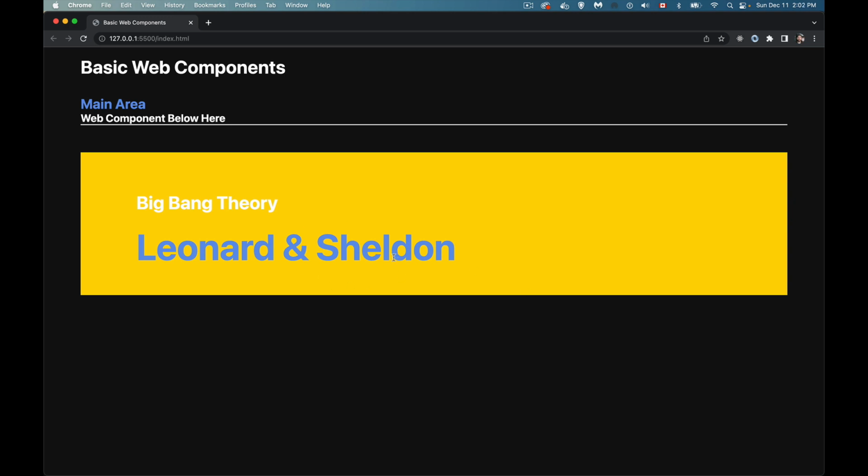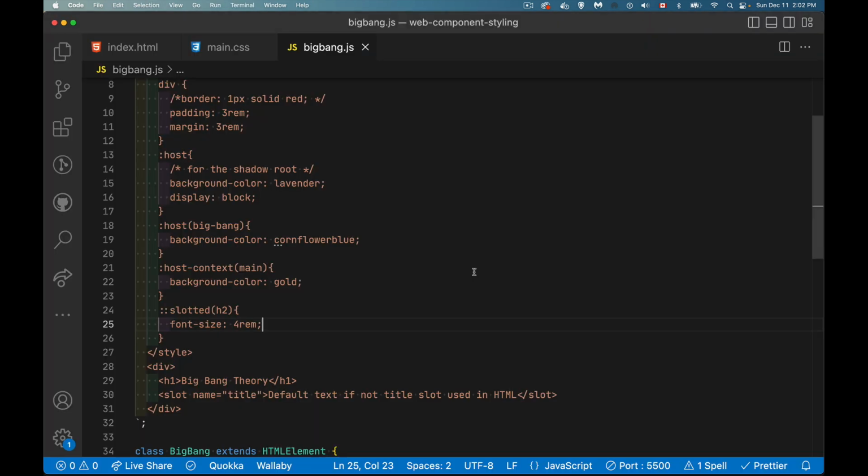But remember that font styles can cascade down. So we had set this blue color here on the main page. My problem here is that this web component is being built before the styles are applied to the page. So anything I do that is slotted is actually taking place before the main styles cascade down from the page into here. This is happening when the component is originally being built. So in terms of timeline, this happens first, and then the main styles cascade down.